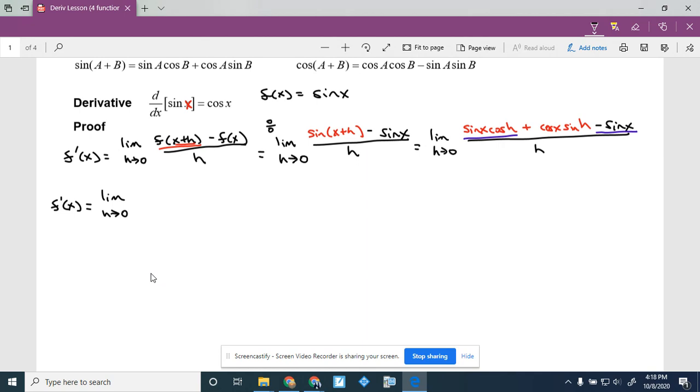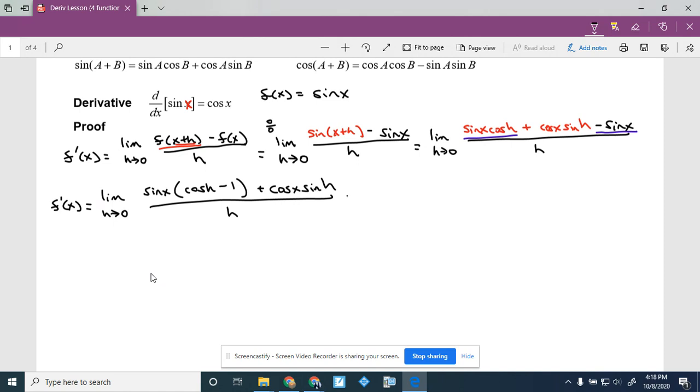So what do I mean? Well, if I factor out a sine x from just the first and the third, I'm going to get cosine h minus 1. And then I can't forget this part now, plus cosine x sine h, right? That I didn't pull anything out of. Now, again, you're like, well, why can you do that? Well, just think about it. Distribute this sine x, right? Are you not going to get exactly this? It'll be in a different order, but addition's commutative. So that should make sense that you can do that.